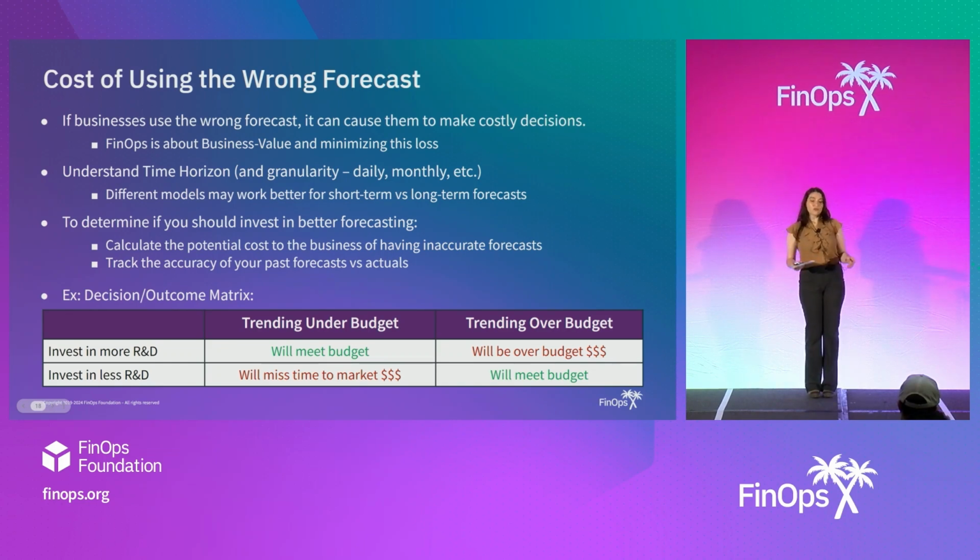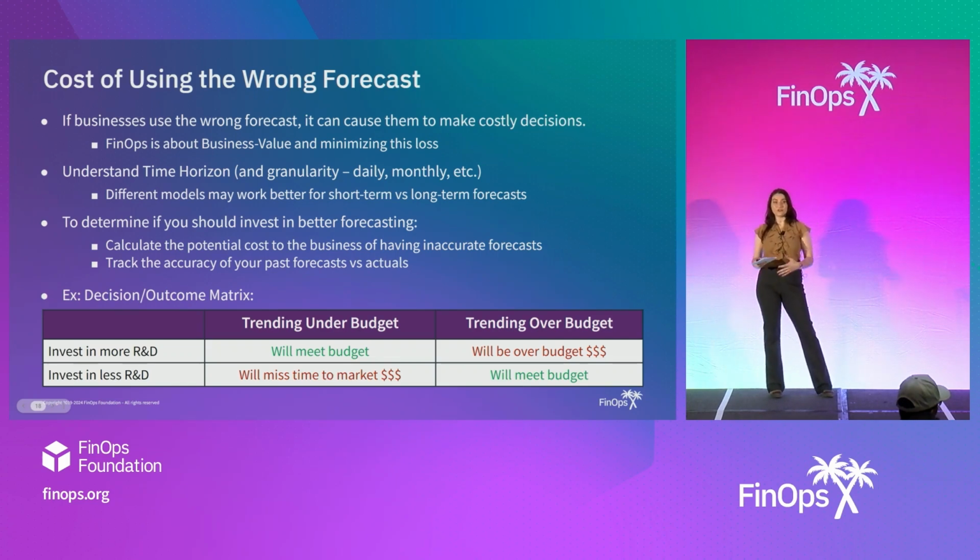And so in both of these scenarios, the red areas here actually have a cost to the business that you might not be measuring right now. So you might have some forecasts that you're using and those work for you, but I would still recommend tracking accuracy as a KPI so that you can determine if your error is too big, to where it's actually having an impact and a cost to the business.